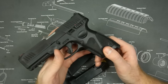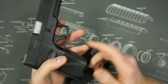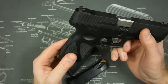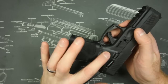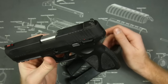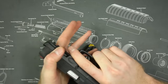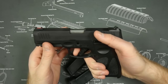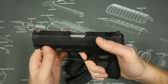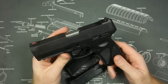And wow, I have to admit, I like it better than almost every other gun I've tried in a long time besides maybe the M&P. This is a really well done grip texture by Taurus. And not only that, but it doesn't actually look half bad either, which is pretty impressive in my opinion. So the shootability is pretty excellent. It shoots really quickly and it's fairly low recoil, and the slide is really easy to manipulate. So if you're an older person or a person with arthritis or something like that and you're looking for a gun that you can get for a reasonable price, this is not a bad way to go.